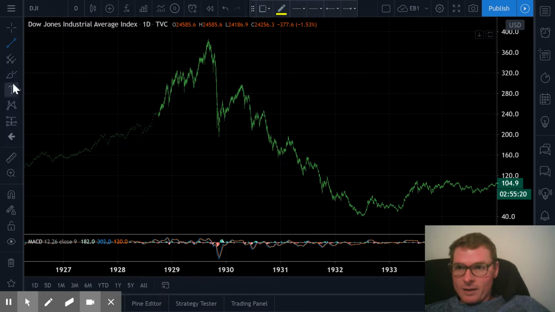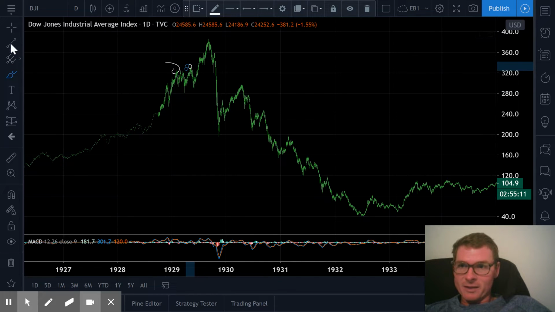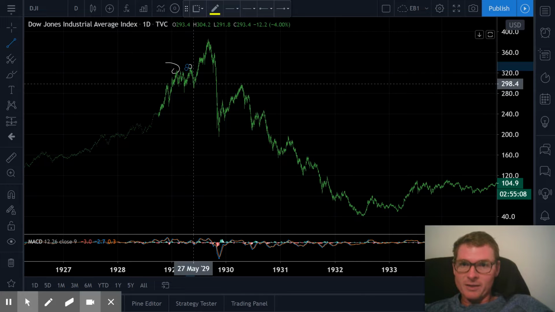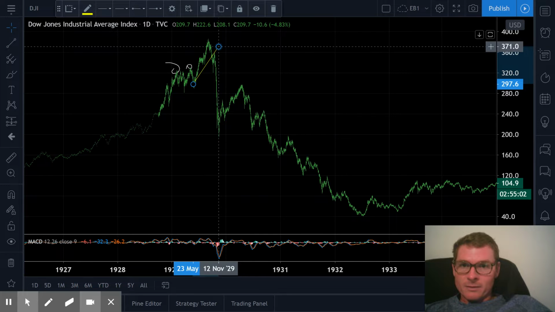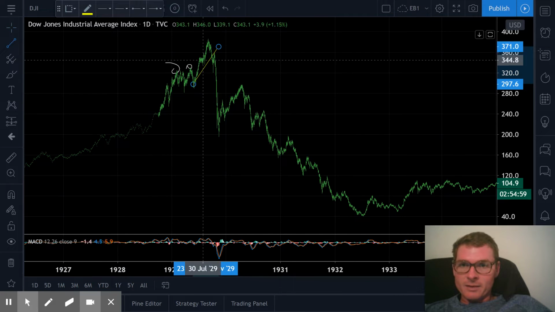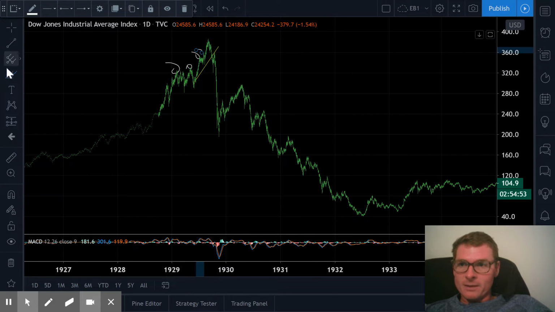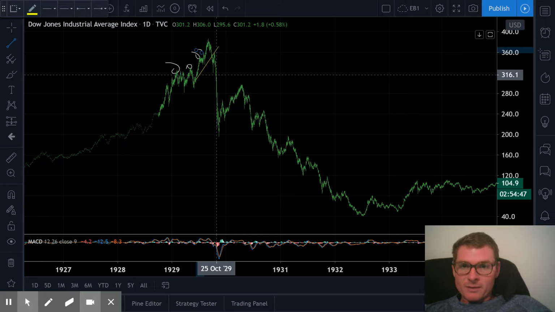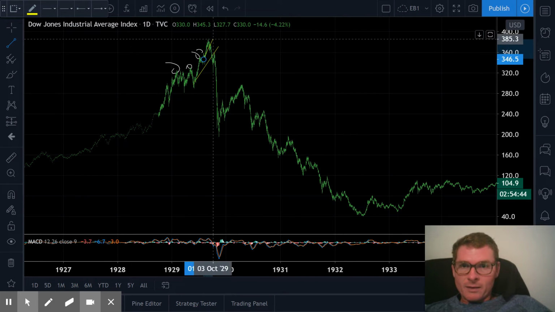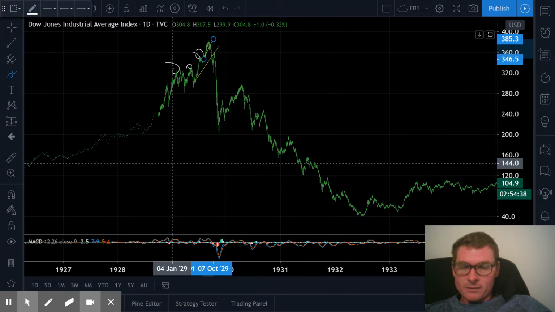So here's our Great Depression version of the .com and the financial crisis. Just like we saw in the Nikkei, you get this double bubble and a crash, and you get this nice little trend line up to that one, and then here's the Great Depression Volmageddon double bubble with the crash. September, and that chops the dead cat, and then we get a waterfall.